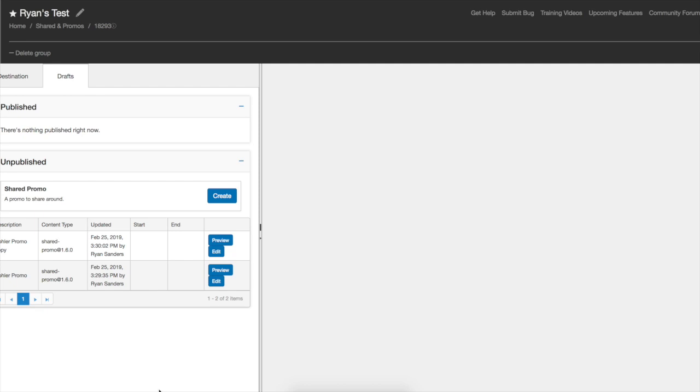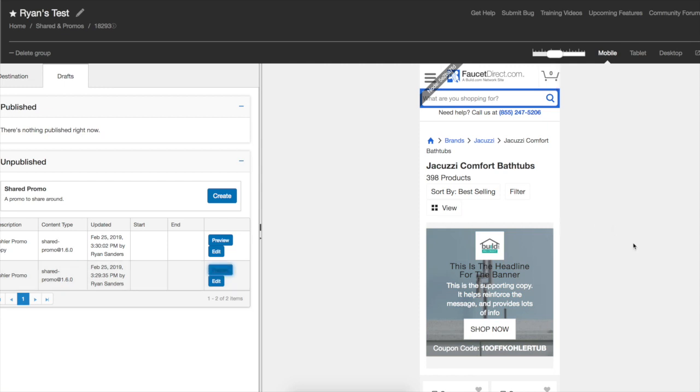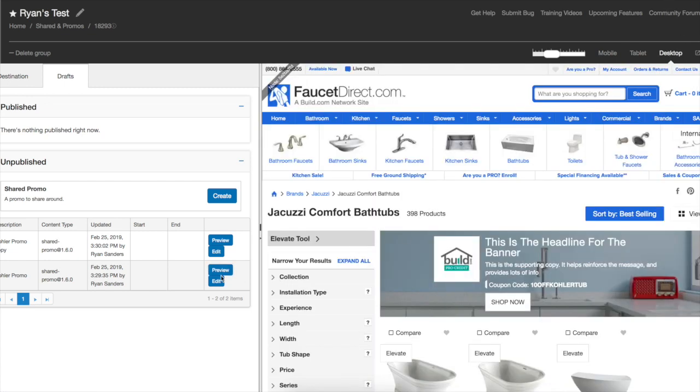So here's an example of a banner, just a test banner that I made to demonstrate something. We can preview it again on any site, and this is an example of this data traveling beyond just the build website. It can power really any consuming platform that has API access to it, and so that means the build network of sites, the build native app. Really anything that can access an API can access this content. Let's flip over to desktop here so we have a little better view of it.